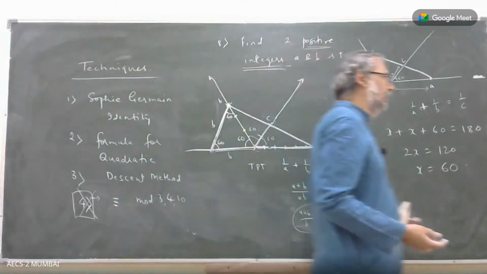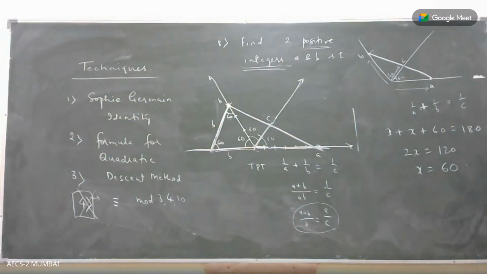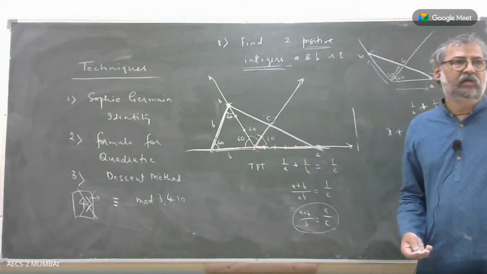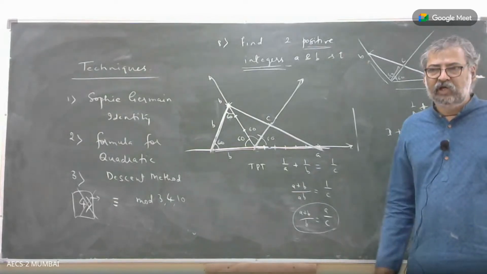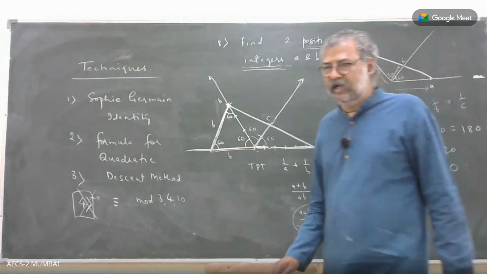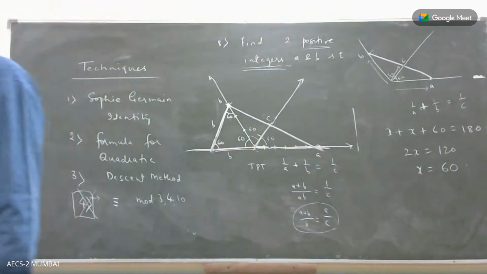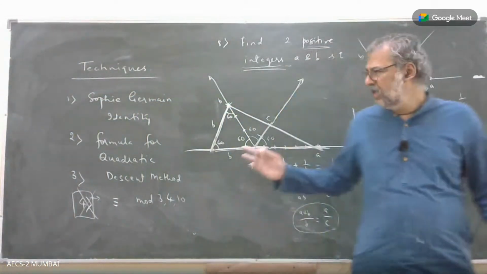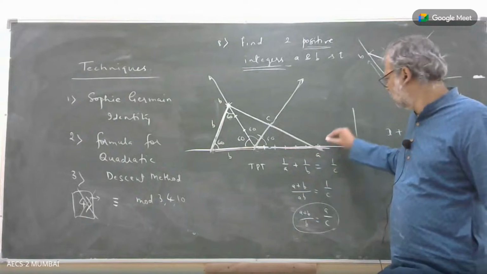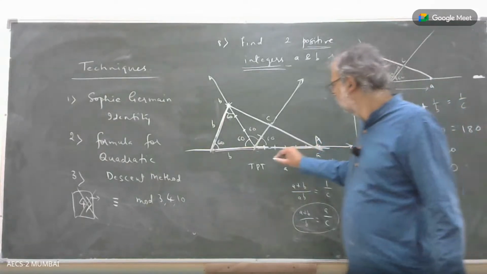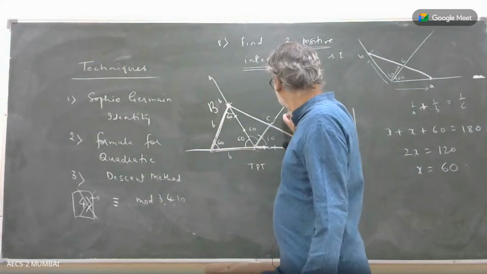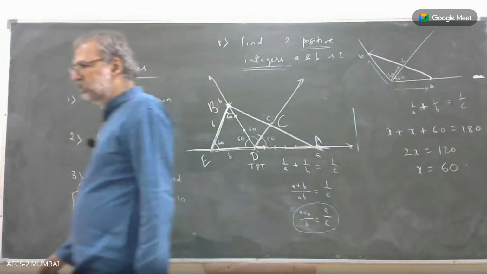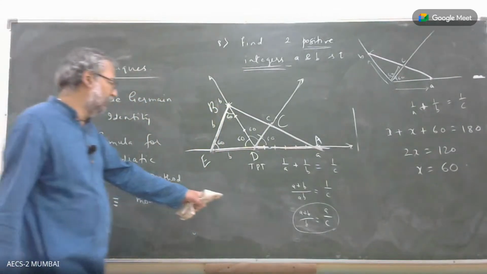Now some similarity or combination, whatever. So try to get A plus B upon B equal to A by C. You tell me the proof. I'm number 3, I don't do geometry. If you want, I'll name these points and you tell me some similarity. This is A, B, this point is C, this is D, E.